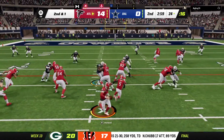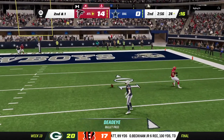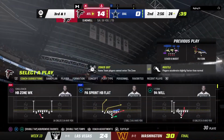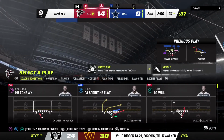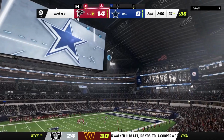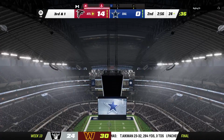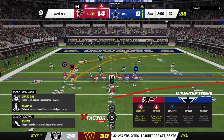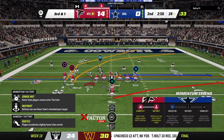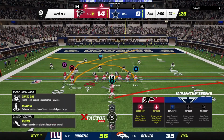They go play action with Howell. Sliding out of the pocket. And his throw here's incomplete. That was an interesting look there because as soon as he got outside the pocket, I thought he was going to take off and run for yardage. But what often happens now with these quarterbacks who can move, defenses want to try and keep bodies in front of them. And I think that discouraged him from taking off and made him try a pass downfield that fell incomplete.